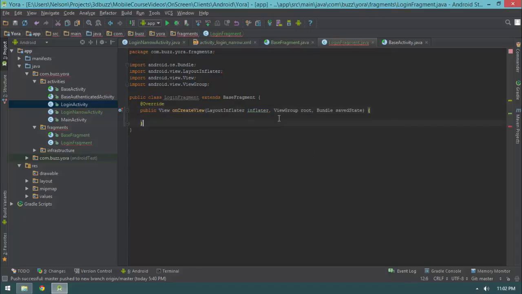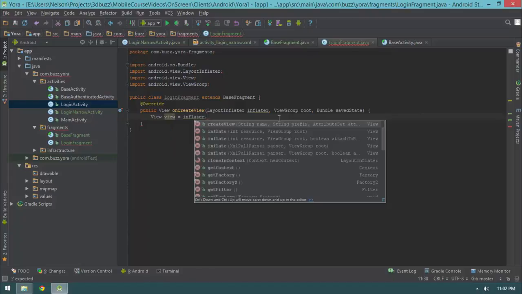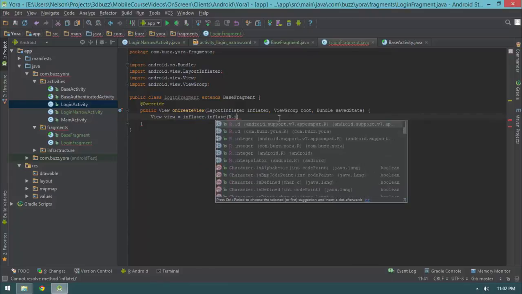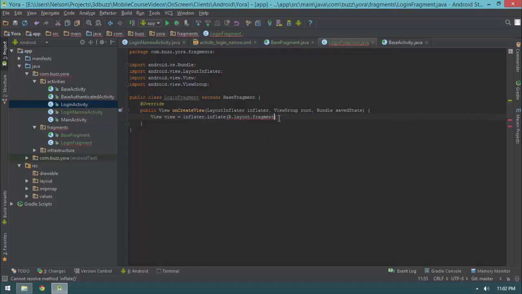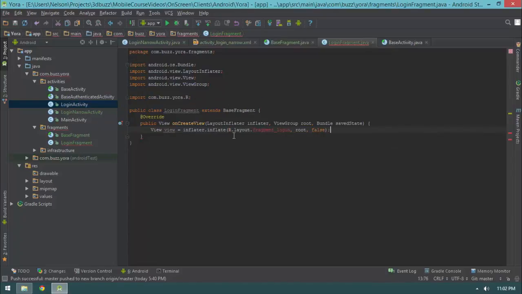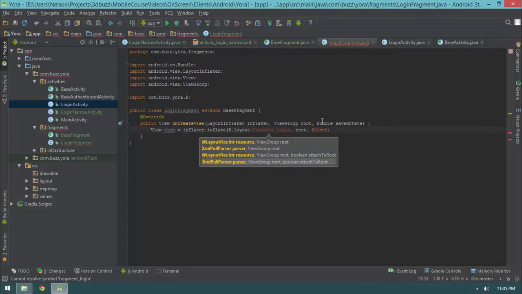What I'm going to do is I'm going to say view equals inflater. Sorry, not view.inflate. inflater.inflate(R.layout.fragment_login, root, false). So let's go ahead and import this R, and then let's go ahead and discuss what this method does. All right, so the first parameter shouldn't come as any surprise. First parameter is going to be our layout resource, the layout resource responsible for describing the view in XML. Of course, it's erroring out right now because we don't have a layout file yet called fragment_login, but we will momentarily, so don't worry about that.